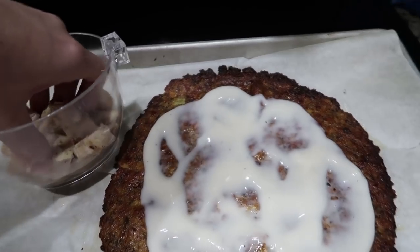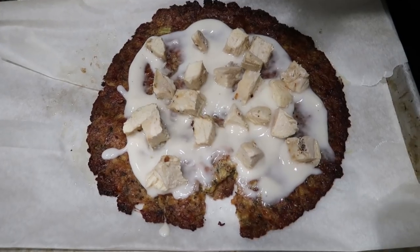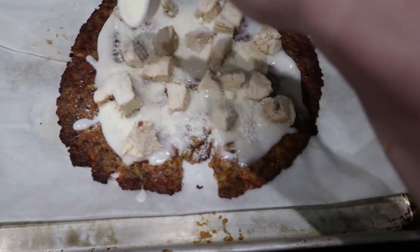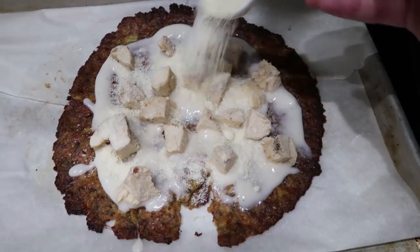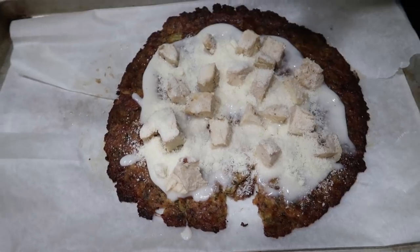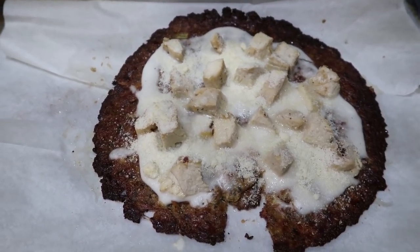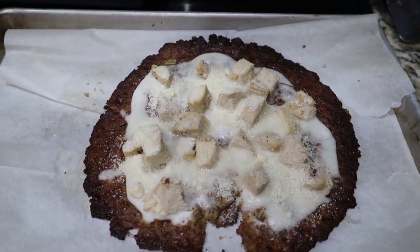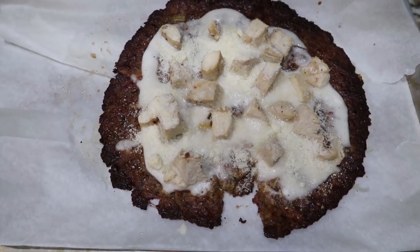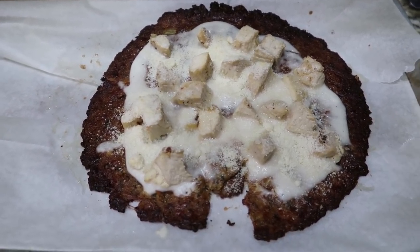Now I'll add on my three ounces of cooked chicken breast, just spread anywhere on top. And then lastly, I'm going to pour two tablespoons of reduced fat Parmesan cheese on there — I think I may have forgotten to mention that in the ingredients. This is now going to go back in the oven for about five to six minutes, just so everything melts together and the edges can crisp up a little bit more. And here's our finished product — all the cheese is nice and melted, the chicken is browned a little bit more on top, and the edges are nice and crispy. This was super simple, only had a couple of ingredients, and only took about 20 minutes to make. This pizza consists of one lean, three green, and three condiments. You will still need one healthy fat if you haven't already used it throughout the day.